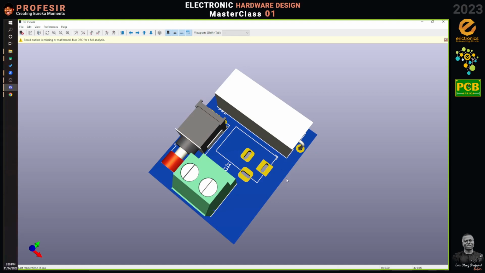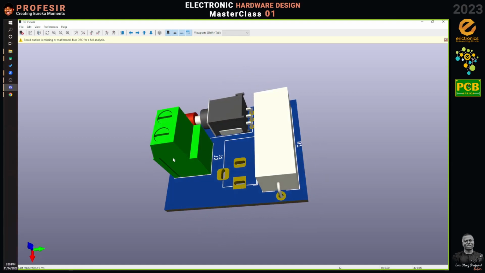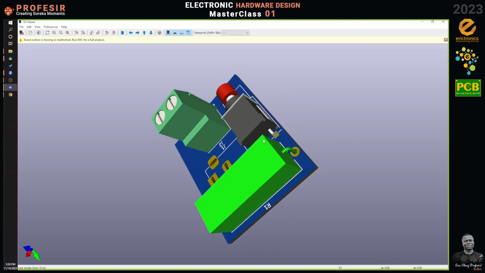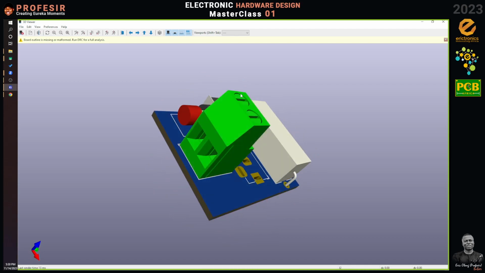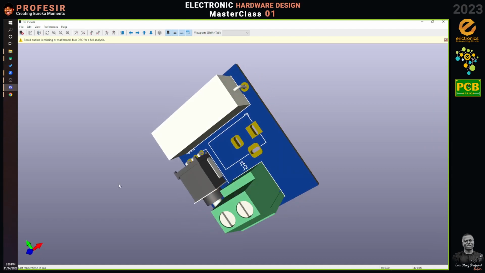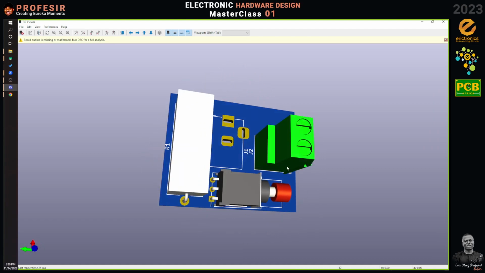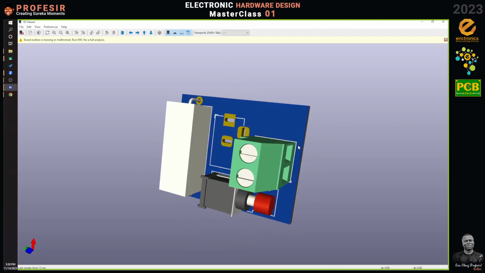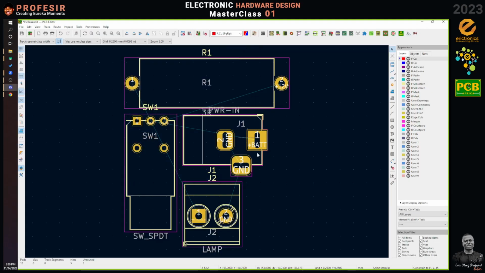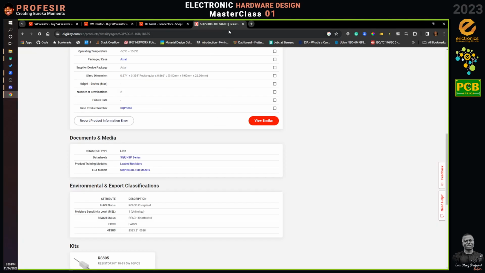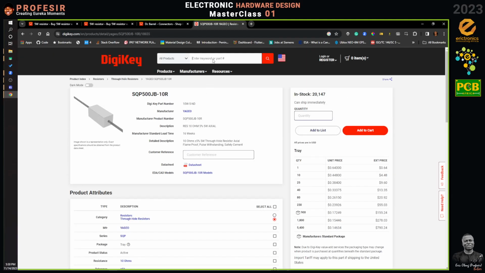Now this is something that we can easily fix. We can fix it permanently or fix it temporarily. For now, I'm going to fix it temporarily so that we can just go ahead and arrange our things, and then tomorrow I'll show you a permanent way of doing that. The first thing you need to do is to get a 3D model. Chances are that somebody has already designed this and you can just download it from online.